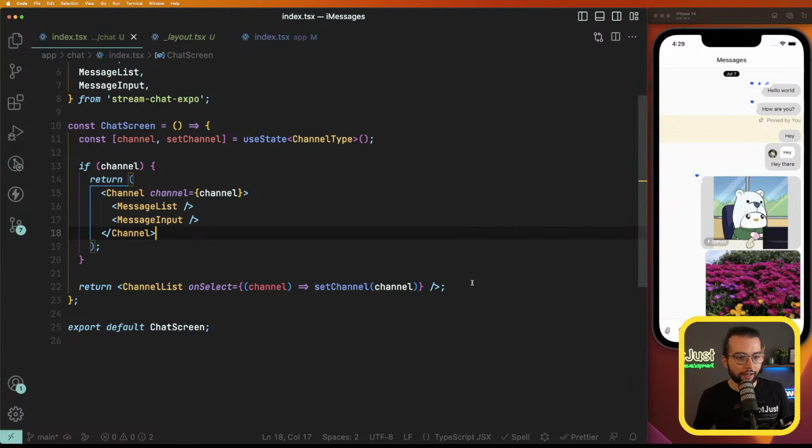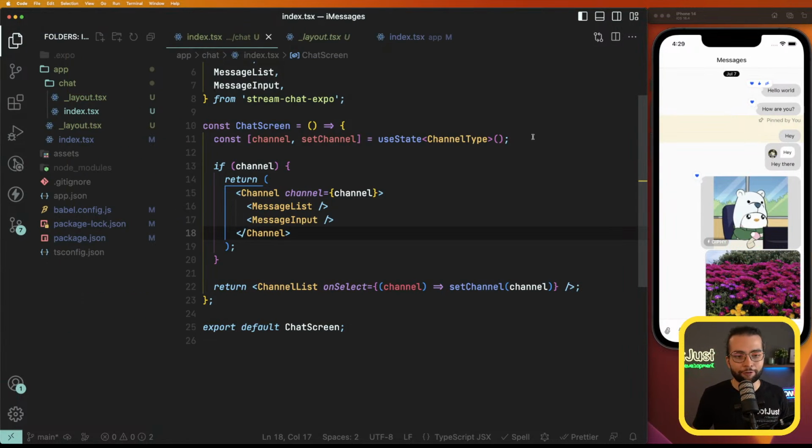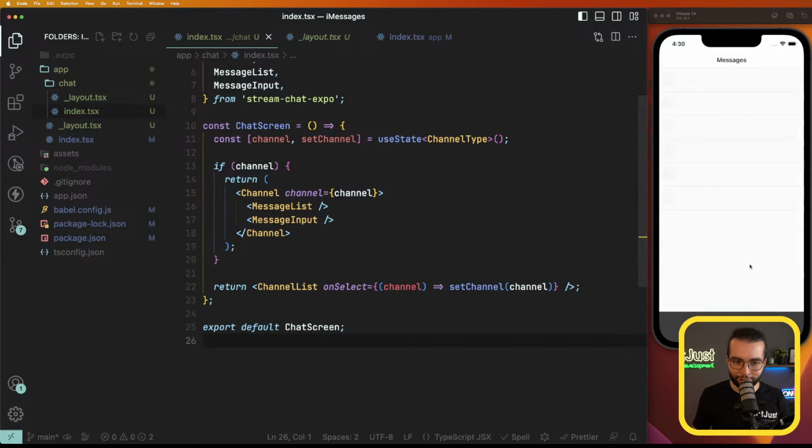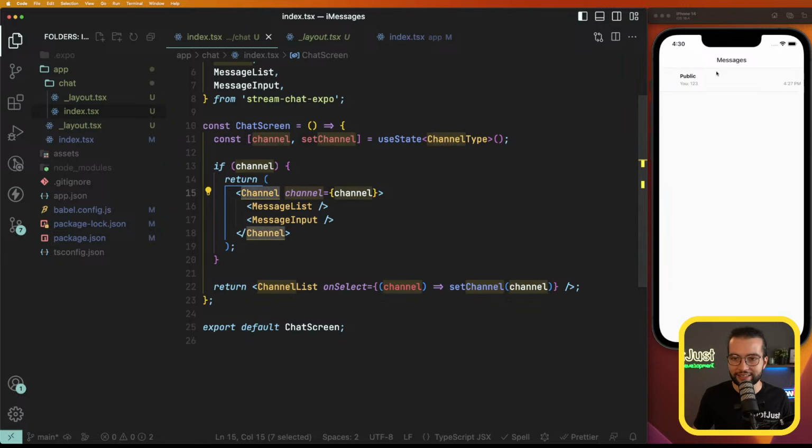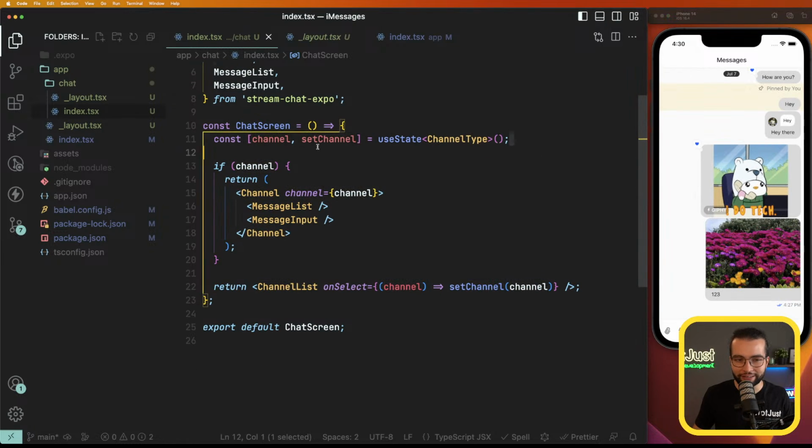Anyway, as I said, what we have at the moment is some kind of pseudo navigation where we navigate from the channel list to the channel itself by using a state variable.